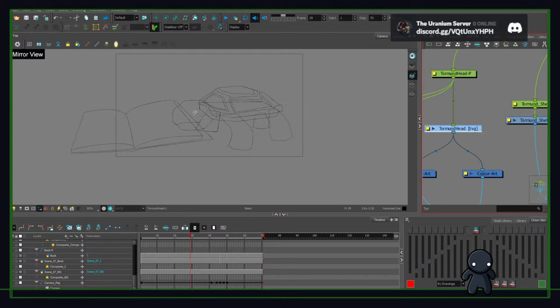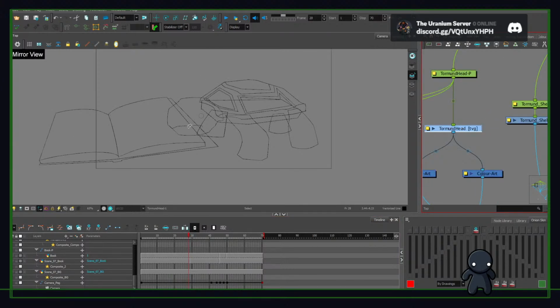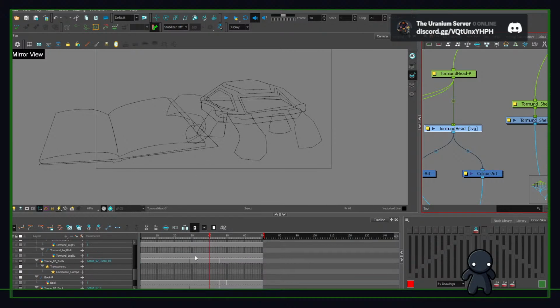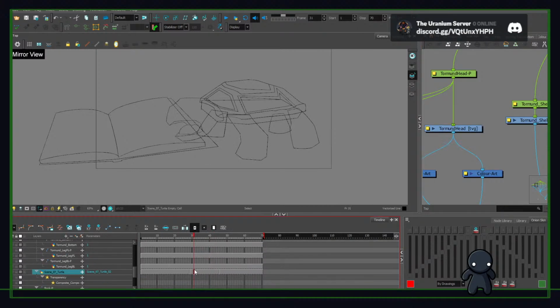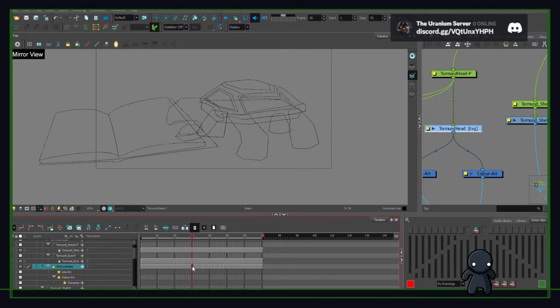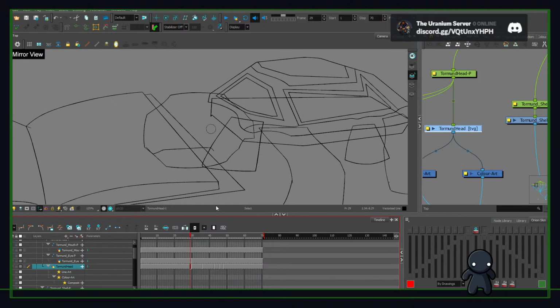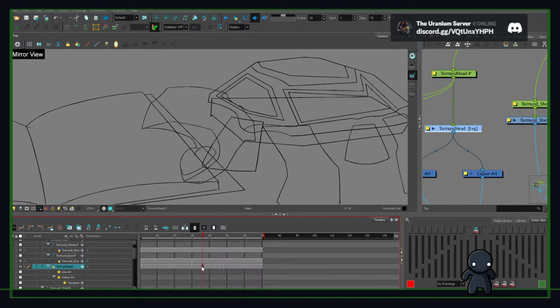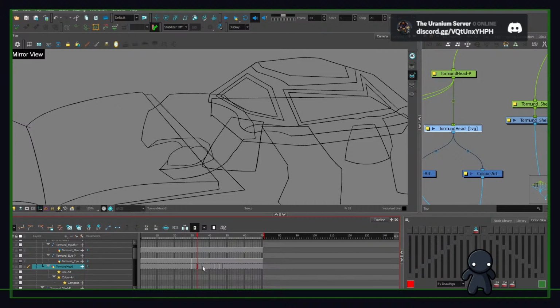So let's go back to the head. We have the head here, and we just gotta add it in between. So I think I can see the drawings here, right? No, this is the leg. Where is the head? I think this is the head. Okay, so now I know where I am. So now we go from here to here, from here to here. Since we have 1, 2, 3, 4, 5, 6 frames until we get to the big one, I think we're gonna have to add another in between right here. And let's draw it.